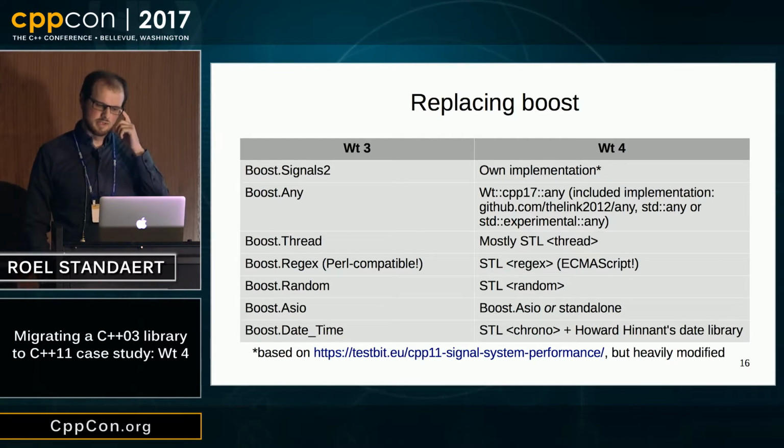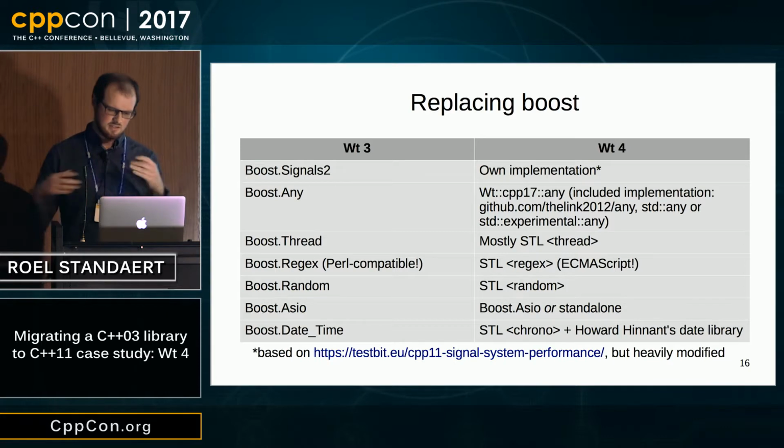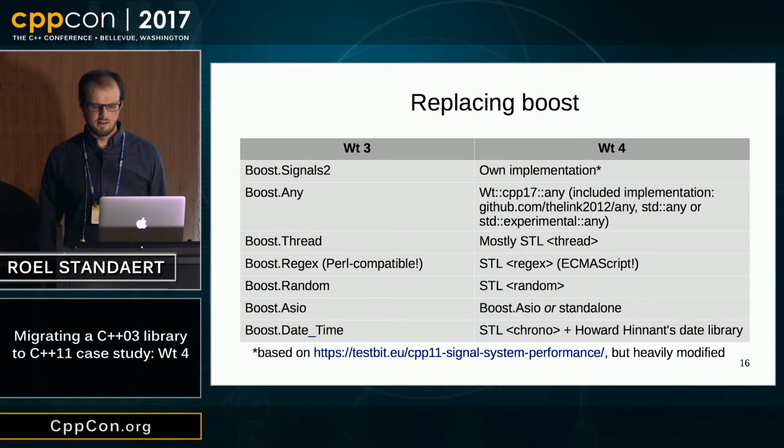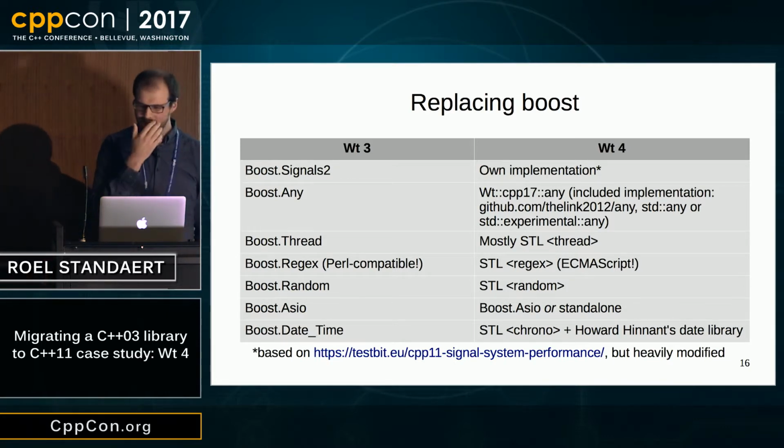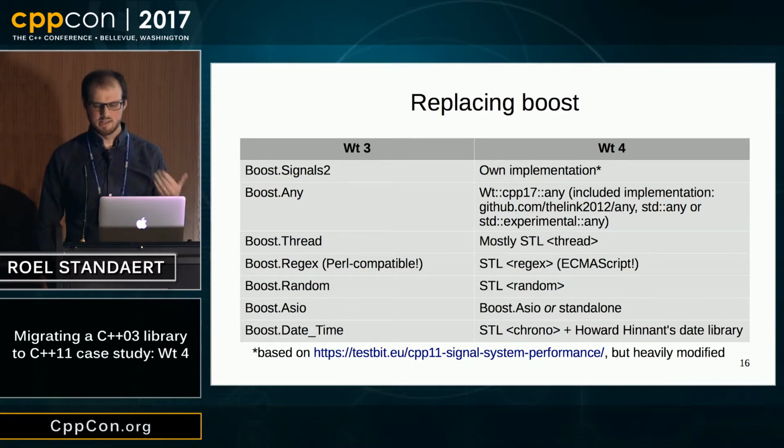So we replaced Boost Signals 2, which was previously how our signal slot system works, with our own implementation. And now our implementation also, because of variadic templates, you don't need std bind anymore to bind away a lot of extra rubbish. And for example, instead of Boost ASIO, we can now switch between Boost ASIO or standalone ASIO. So that one was the final one that enabled us to completely remove Boost from the headers.